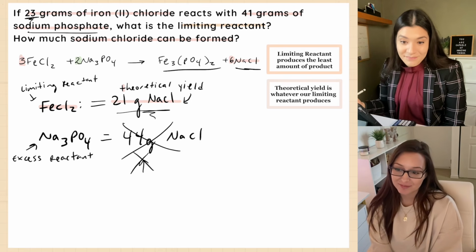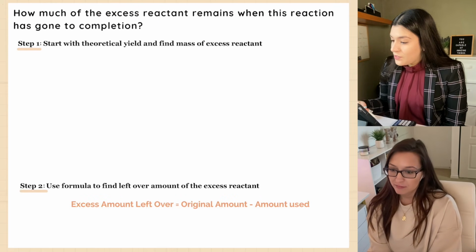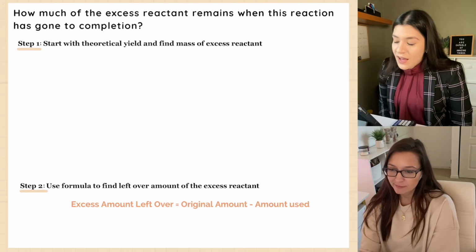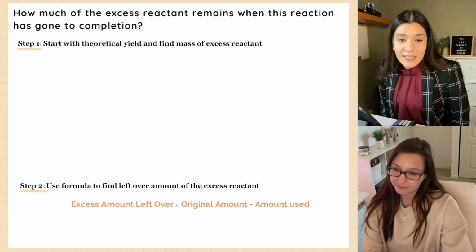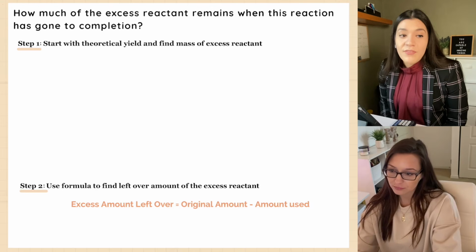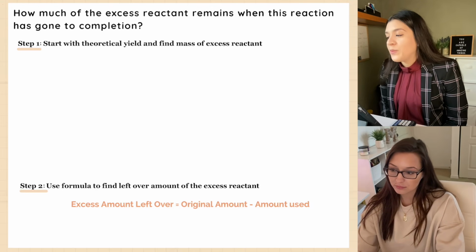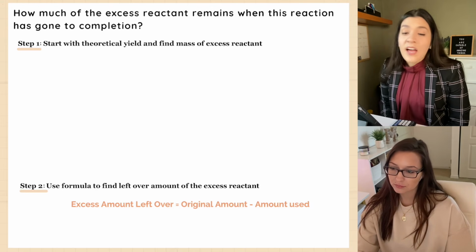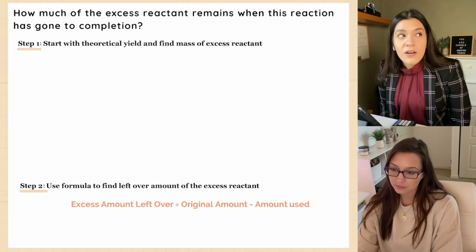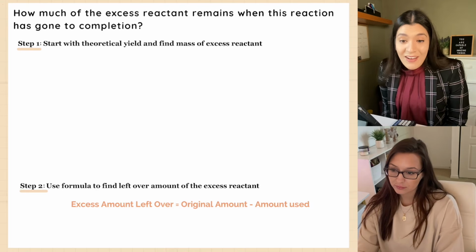Okay. So the next thing is talking about the excess reactant and how much is actually left over. This is said this way. It's saying how much of the excess reactant remains when this reaction has gone to completion. In other words, how much of our excess reactant do we have left?